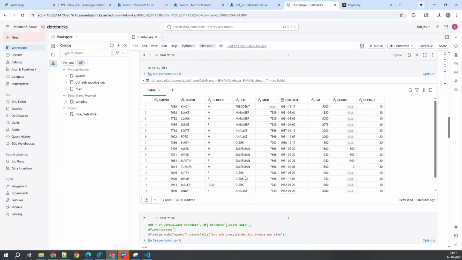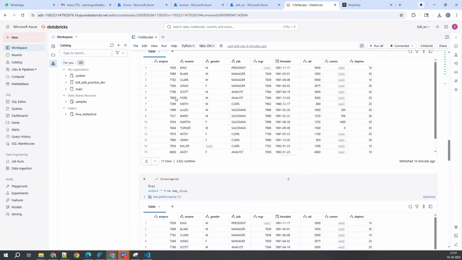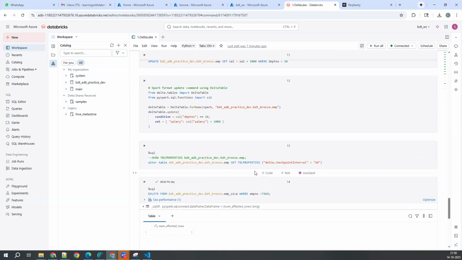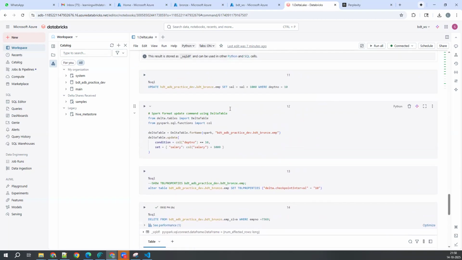Now let's go and perform the update operation here. So what we'll do is, this Ford salary or like Smith we already deleted, right? This Blake salary will just increase it to 2000 here. Only this record will change. Okay, so Blake, where ename equal to Blake. So I'll just try to do that update operation here.